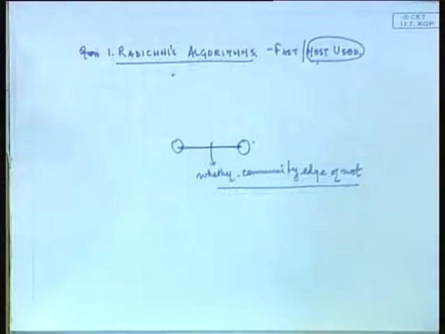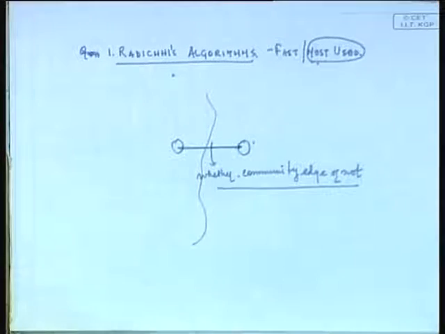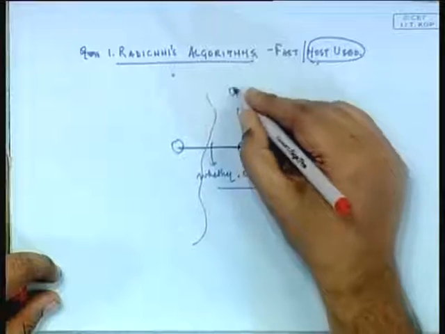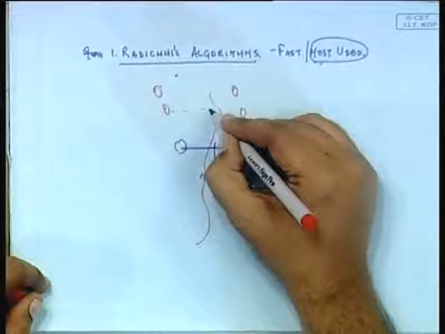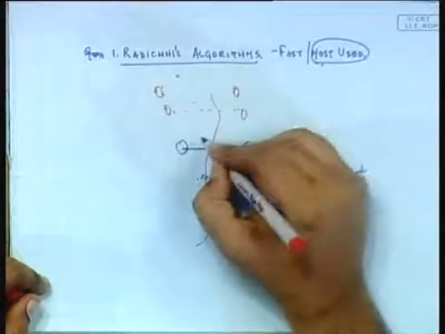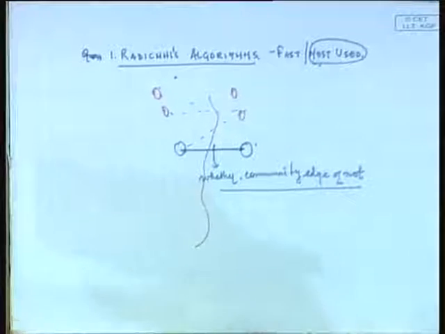Now, think this way: given this edge, there is a community out here. If there is a community out here, what will happen locally? There are some nodes here, some nodes here, and there has to be some links. There will be more links also perhaps, but the number of links between them should be less. So, this is a cut concept, that the cut should be less.